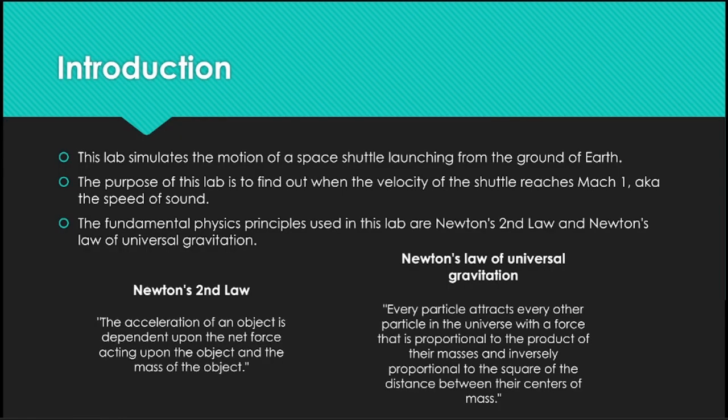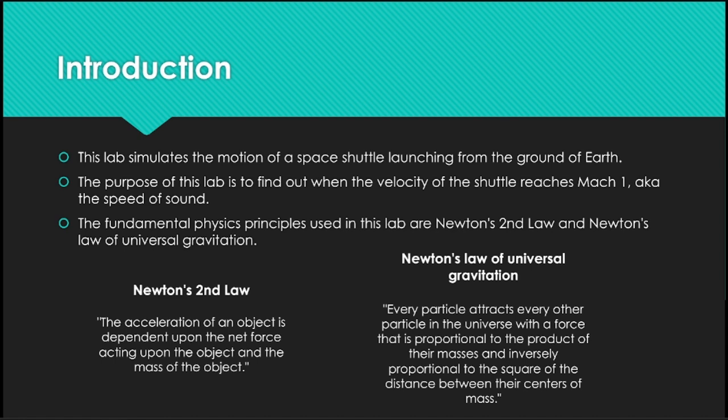Introduction. This lab simulates the motion of a space shuttle launching from the ground of Earth. The purpose of this lab is to find out when the velocity of the shuttle reaches Mach 1, also known as the speed of sound. The fundamental principles used in this lab are Newton's second law and Newton's law of universal gravitation.